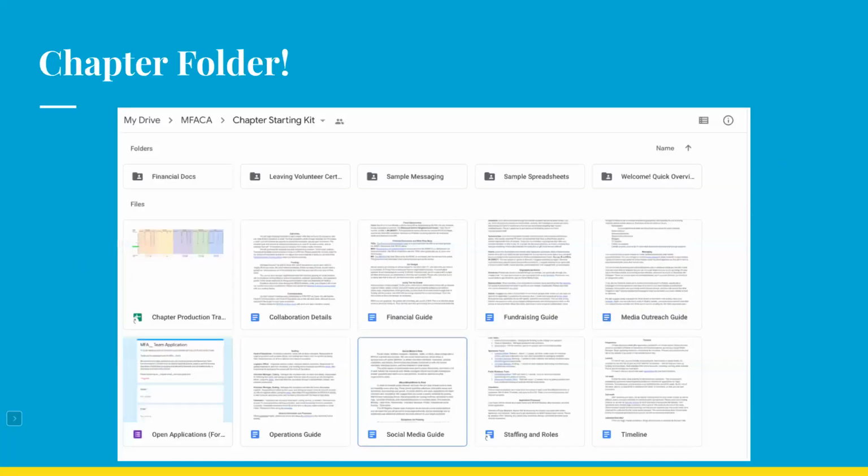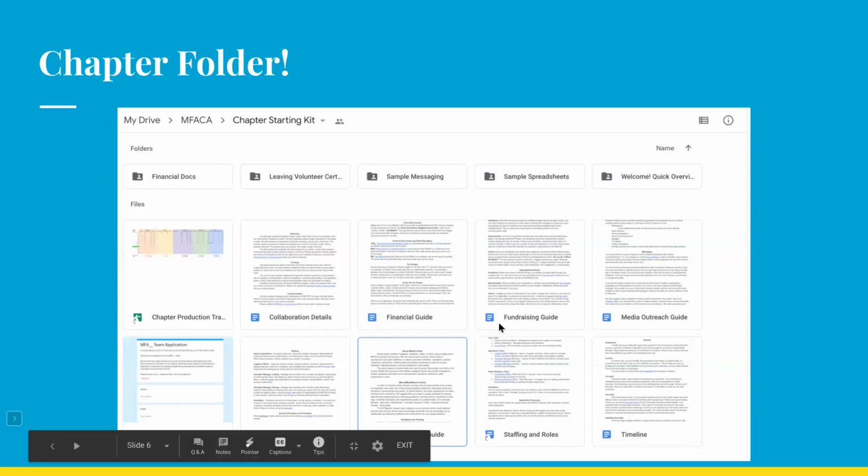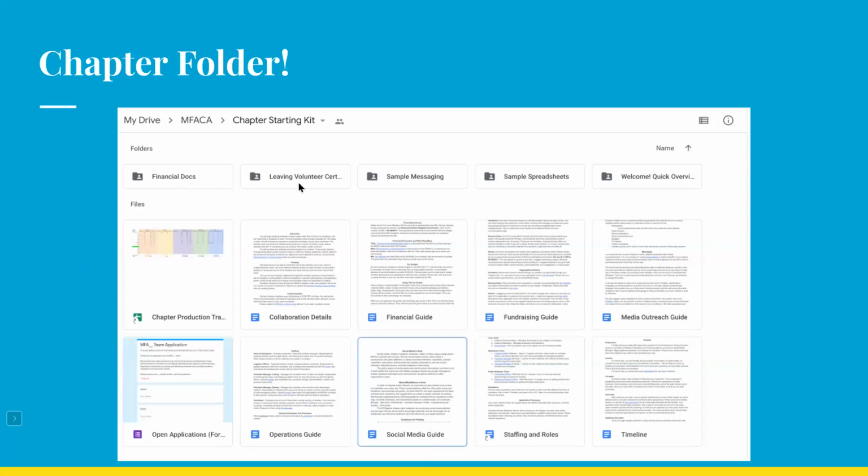And so what I did when we started was I set up a chapter starting kit, or I just kind of call it the chapter folder. And I shared it with everybody who was interested, just so that they could take a look and see exactly what was going down. So you can see here are all our financial documents that they might need to apply to grants or anything like that. Some paperwork that they might need, all the sample messaging for email templates, and then spreadsheets to track outreach and whatever, just all the things that you use as an organization, you want to make available. And then also some introductory things like some videos and slideshows.